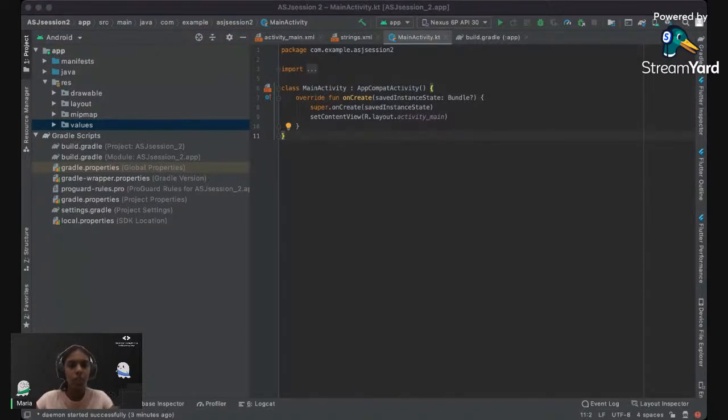Does any of you know what a dependency is? If you do, just drop it in the chat box. If you don't, just drop in a no also. It's completely fine. If you know, just maybe drop in what it stands for. Okay, there is this delay when we use StreamYard. So if you have put a few chats, it's not yet visible to me. Please bear with the delay.